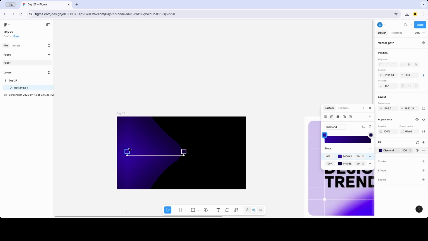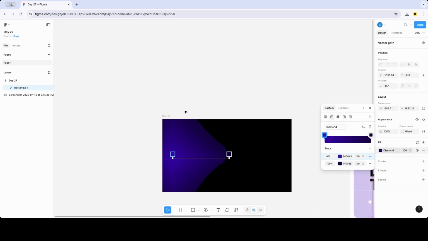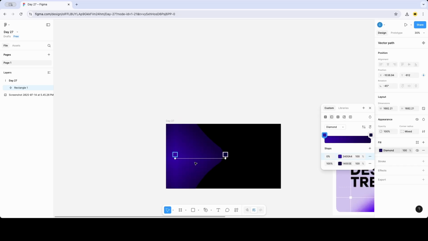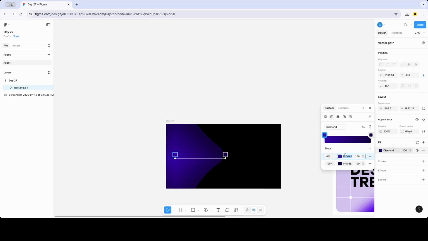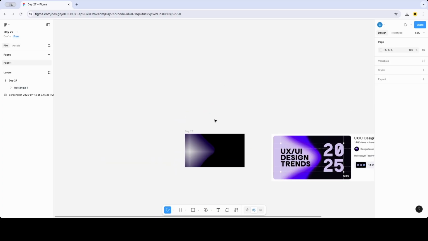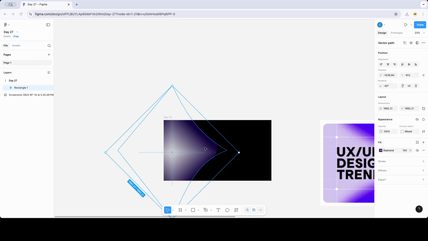The diamond fill will fill the color from here to here, and these four areas will be filled with this color, and the center part will be with this color, sort of a radial, but in the shape of a diamond, or the shape which is like this. Like any shape, it will take the form of that shape. Okay. And the central part will be our D9, D9, D9. So now we have something like this.